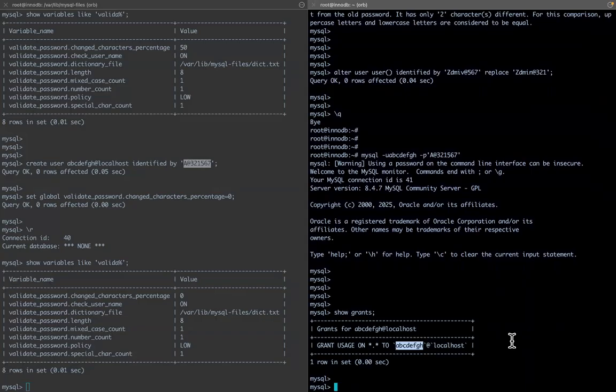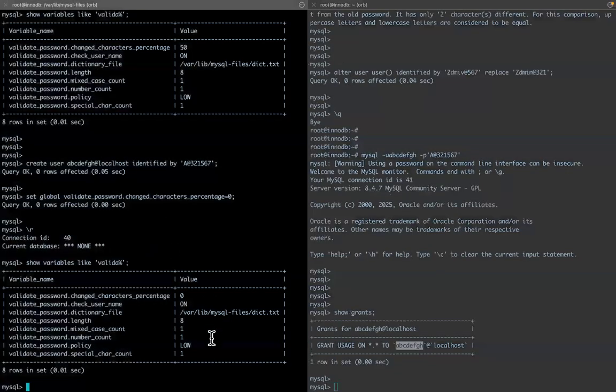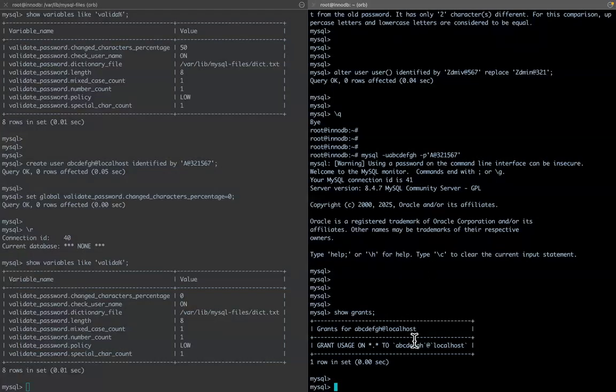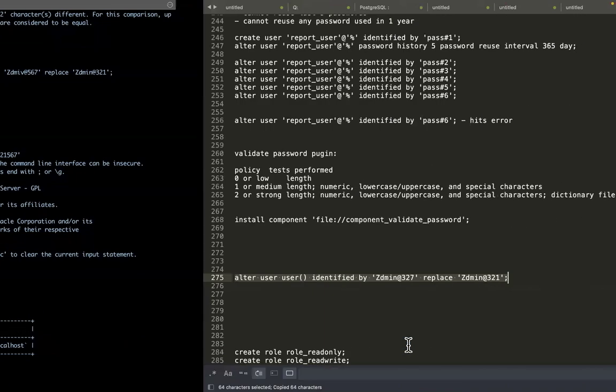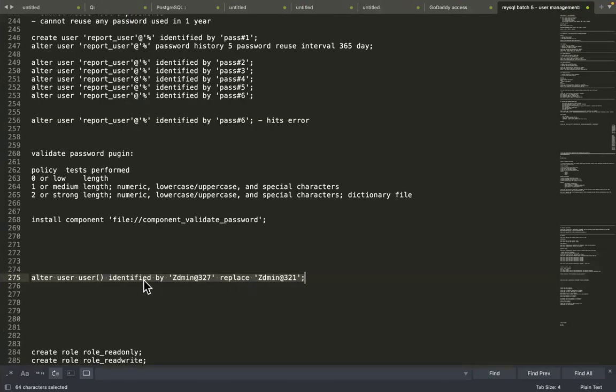Now the same thing, I'm going to reset the password. We do not enforce anything here. We are just enforcing the password length only, because our policy is low, right? Now let me copy this. Identified by.